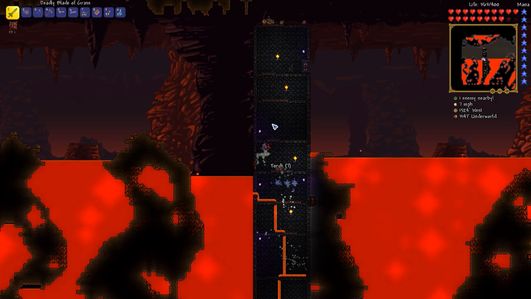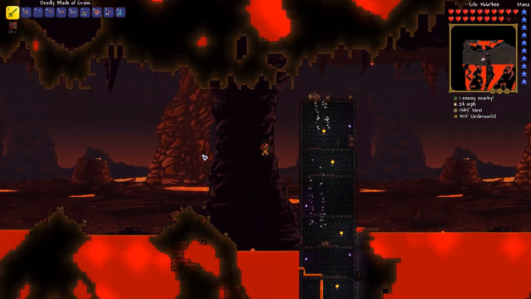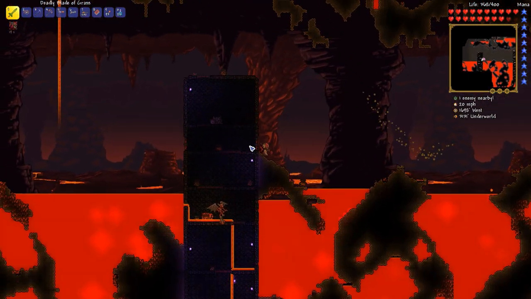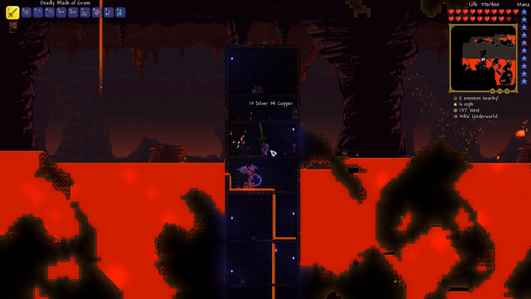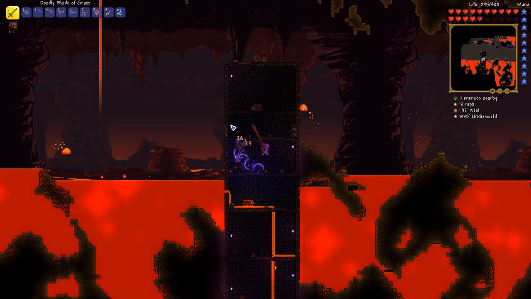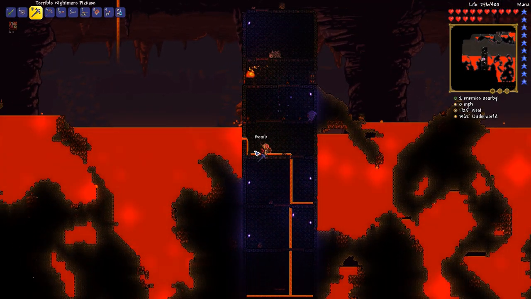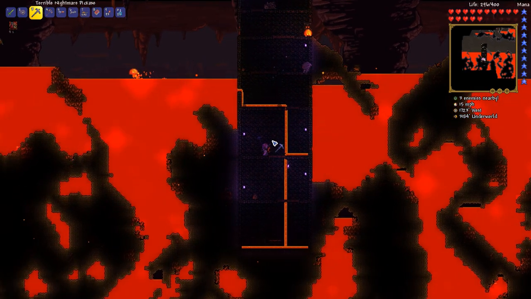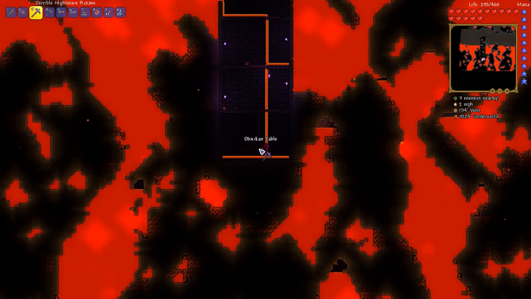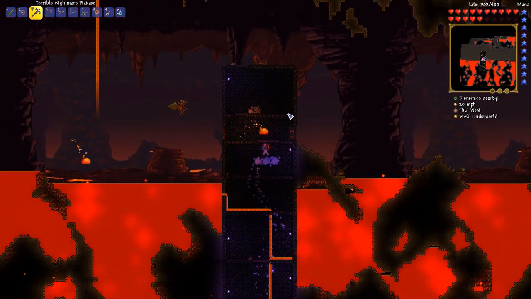Come on, just get up here. Come on, Joel. There's a bit. Oh, sweet. There we go. Got ourselves a nice hellforge in here, as well as another voodoo demon. Oh, man. Come on, come on, come on. Just kill already. Give me a demon scythe or something. No? Okay. Guess not. But there we go. Got ourselves a nice hellforge. Furniture. There's another building over here that I want to check out. So we'll go do that real quick.